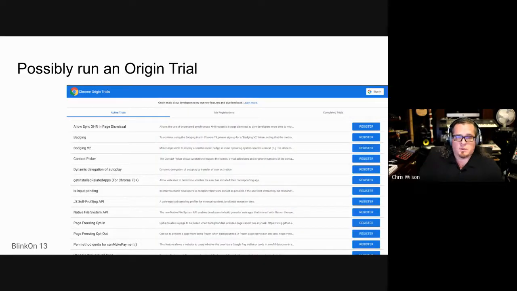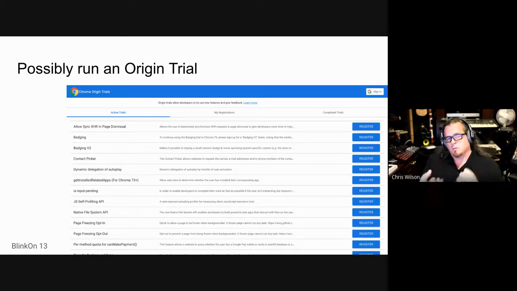Now, in Chrome, we also have a tool called origin trials. This isn't a mandatory step. I want to be really clear. It's a way to get even broader testing on a feature. Jason Chase gave a great talk on the origin trials yesterday, so please go look that up for more detail.